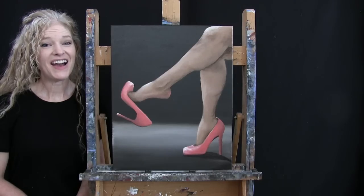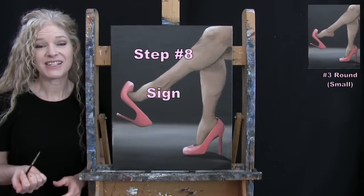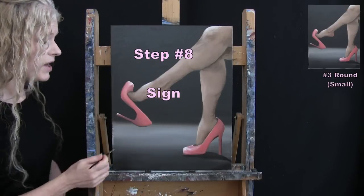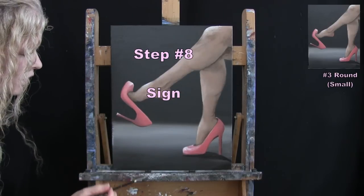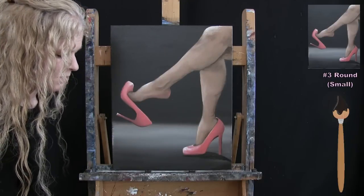All right, so we are on to the final step. This is the final step of every painting, which is to sign it. So I typically sign mine in the bottom left or the bottom right. I think I'm going to go bottom right on this one. I'm using my small brush. I'm going to use black paint.